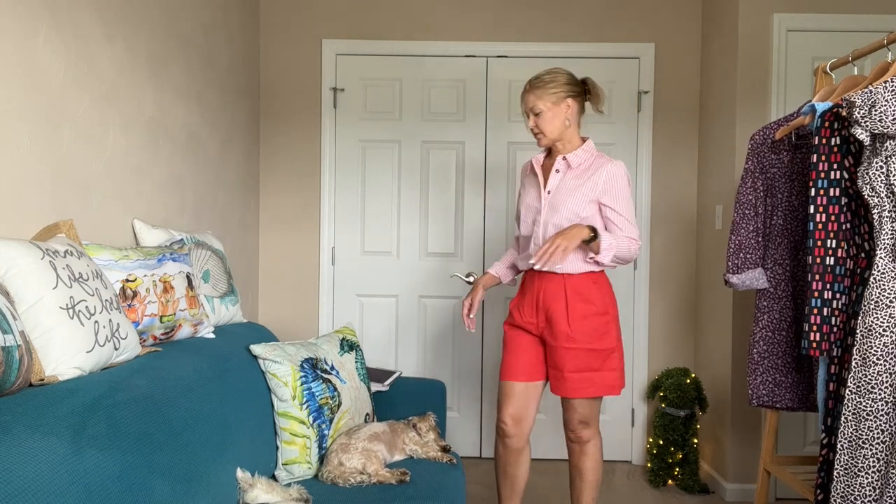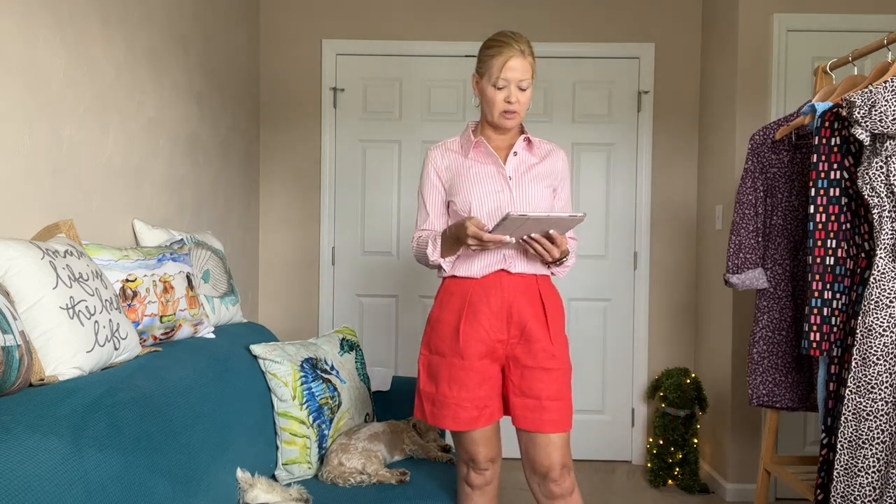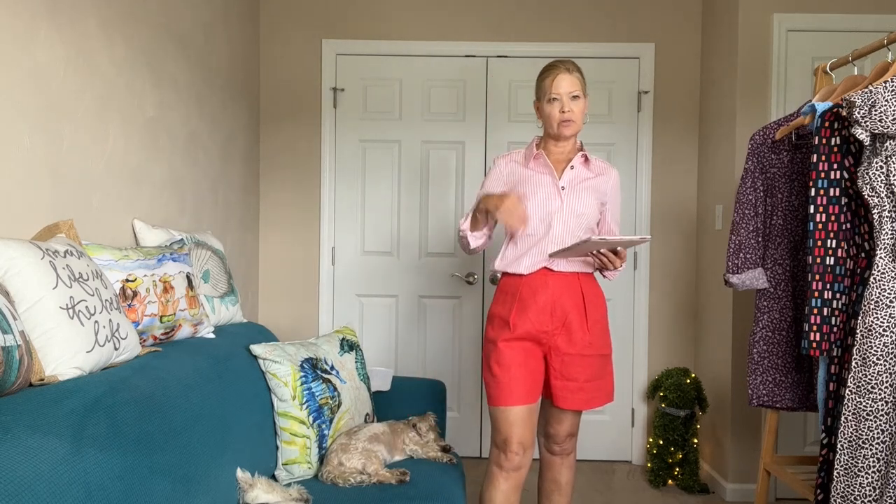For these pieces: the Universal Standard LB Popover Stretch Poplin Shirt retails at $124 — 15% off at $105 if I want to keep it, and remember the tags are still on this one. The Who What Where Rue Linen Blend High-Waisted Shorts retail at $128 — also 15% off at $109. Both of these pieces are smalls. And that's everything!